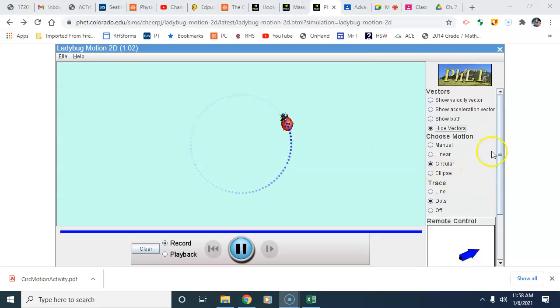So if we drew vectors for the velocity, it always points. We already said the velocity is constantly changing direction, right? At any moment, if you froze it, it's pointing in a different direction, right? And if we drew the acceleration vector that is caused by the change in direction, it would point inward. So I'll show both.